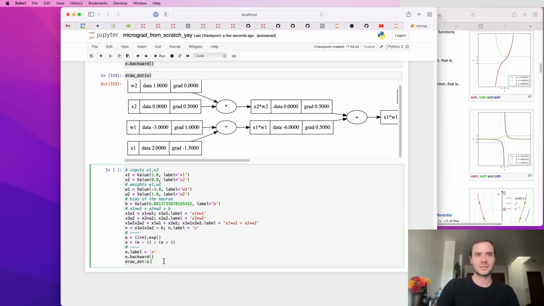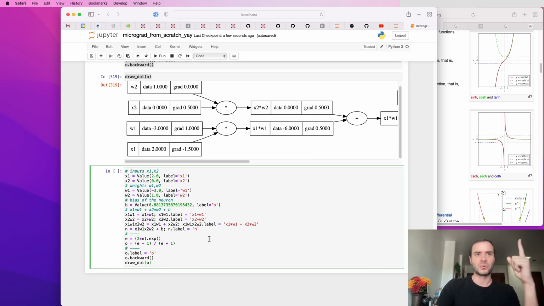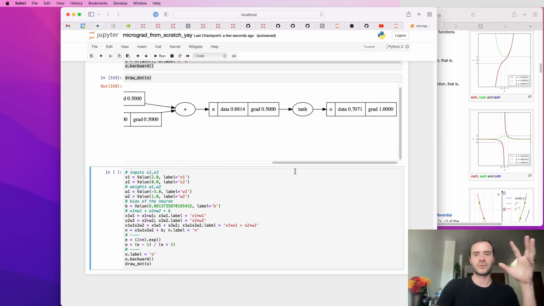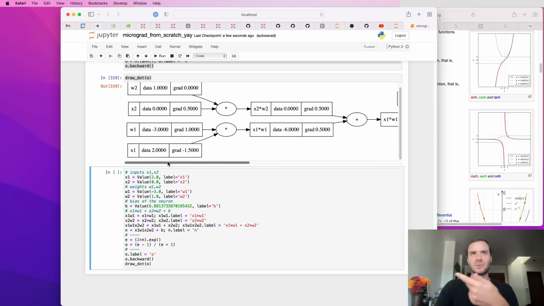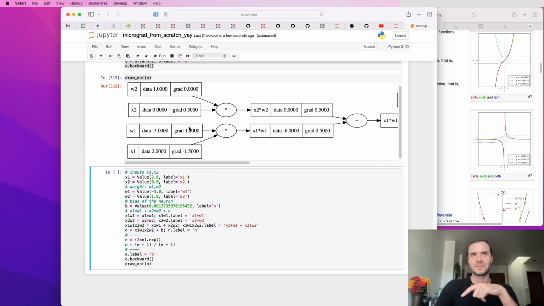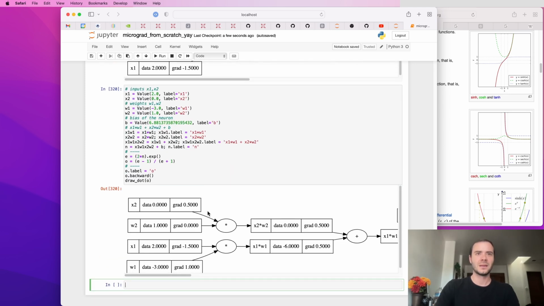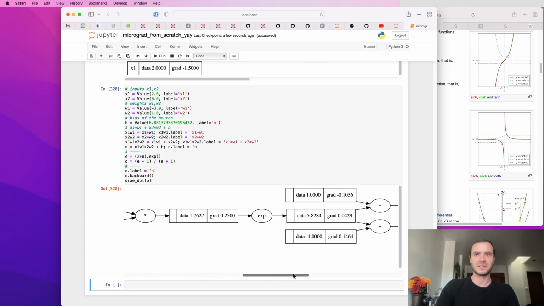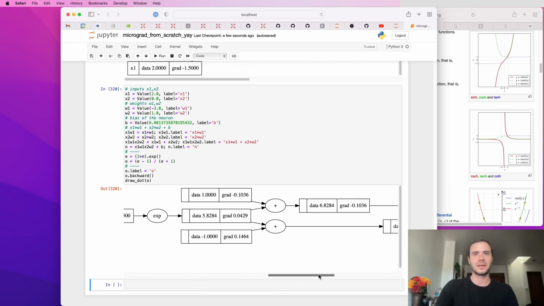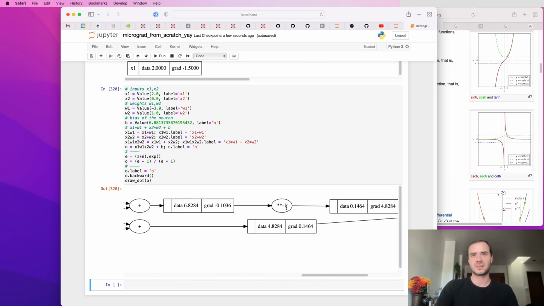So now before I run this, what do we expect to see? Number one, we're expecting to see a much longer graph here because we've broken up tanh into a bunch of other operations. But those operations are mathematically equivalent. And so what we're expecting to see is, number one, the same result here. So the forward pass works. And number two, because of that mathematical equivalence, we expect to see the same backward pass and the same gradients on these leaf nodes. So these gradients should be identical. So let's run this. So number one, let's verify that instead of a single tanh node, we have now exp, and we have plus, we have times -1.